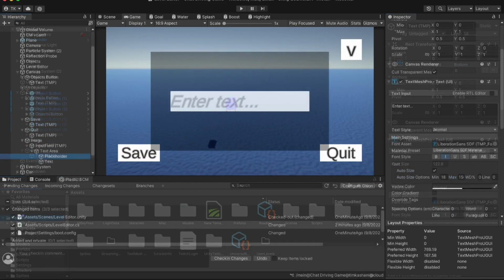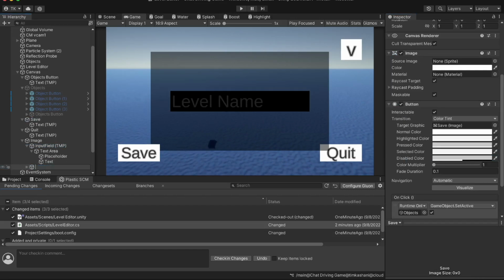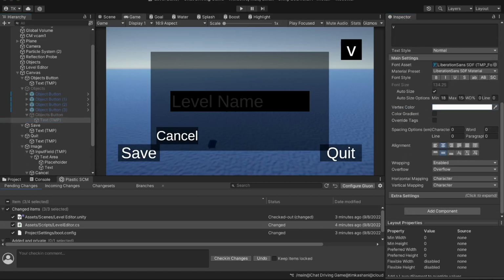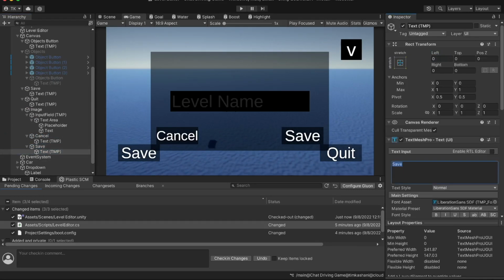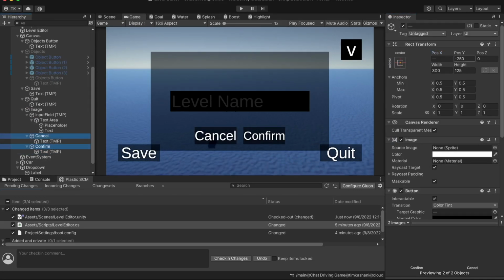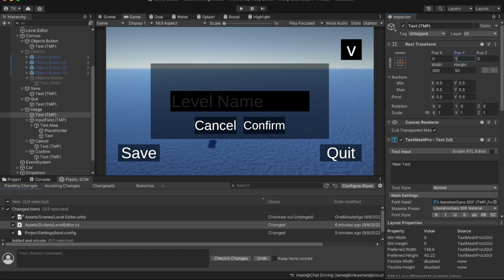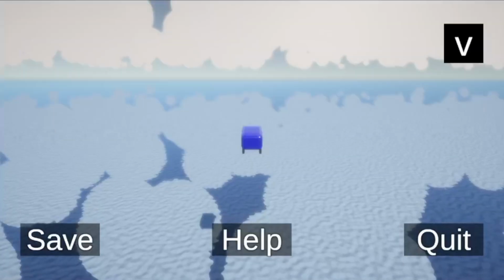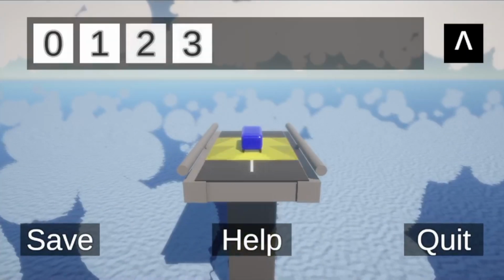Now, originally to save the level, I tried to make a custom object class that I would then put in a list, which would then be in the JSON format, but I learned that JSON, at least by default in Unity, doesn't support lists of custom classes. So instead what I did was I made some separate arrays, and then I could just respawn them in when I wanted to load the level.